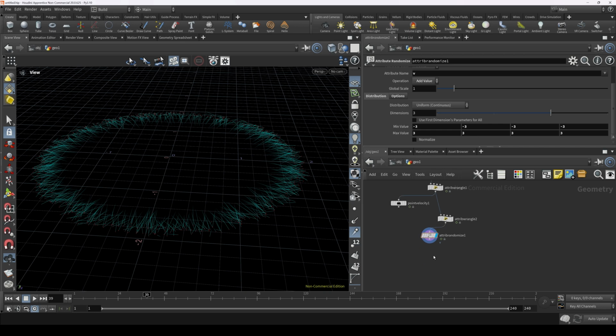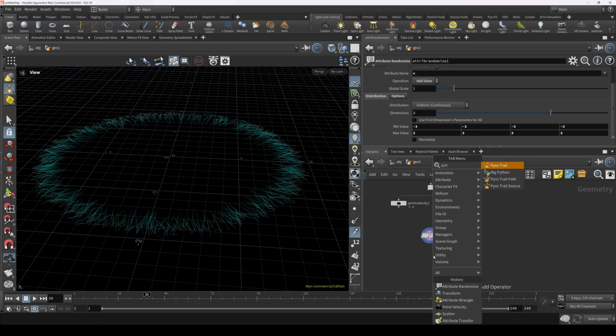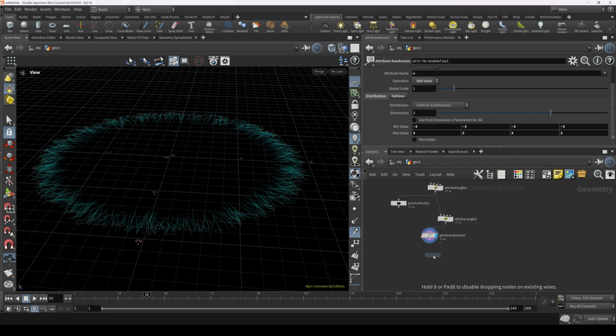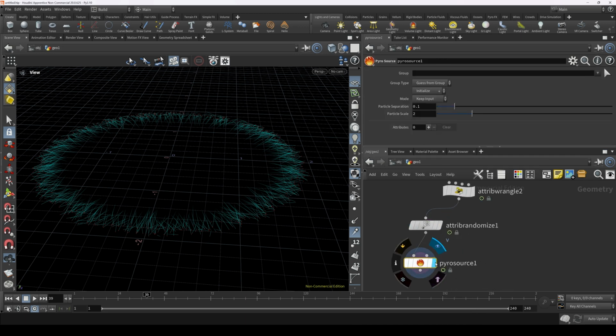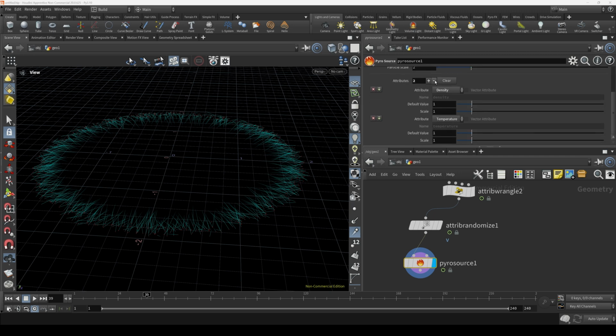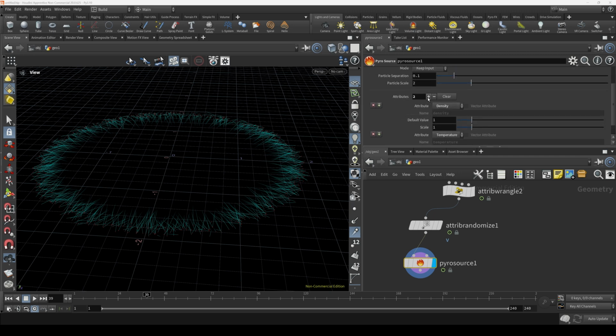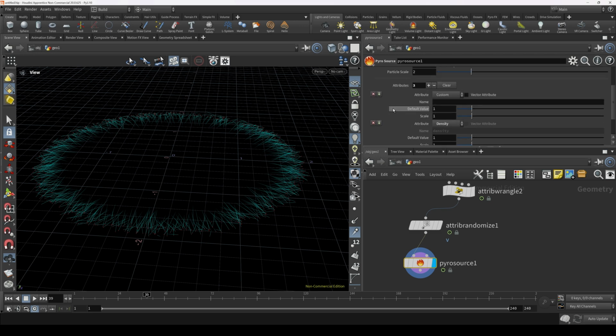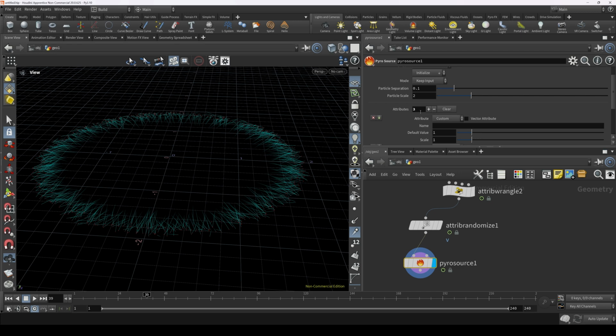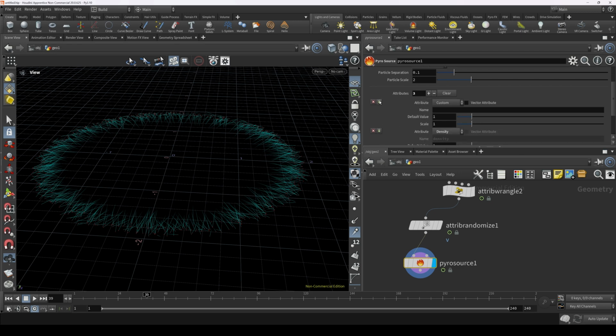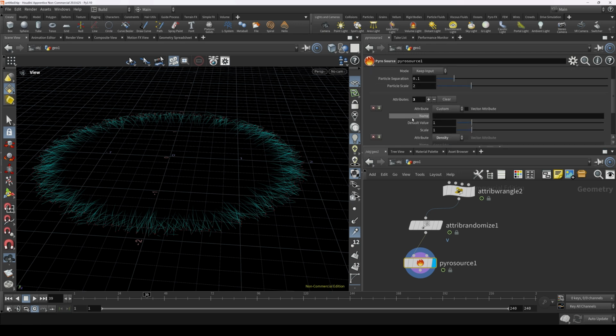So now let's do a pyro source and plug one in. And we can say points. Let's say initialize smoke. It gives us density and temperature. But let's add an extra field here. You click this plus, doesn't matter. You can click the plus here or click the plus here. Only difference is when you click a plus over here, it adds the new attribute on top. If you click it here, it adds it down at the bottom. So it doesn't really matter. It's just up to you. Call it velocity. That's all we want there. We want it to be velocity.